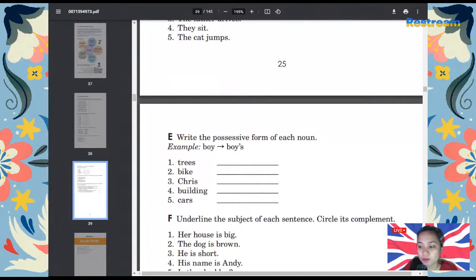But when you put it without the apostrophe, it's like biking already. It's like an action. But with an apostrophe, it shows ownership. You're correct with the first one, Dhruv. Next, we have another one, Chris. Look, it ends with the letter S. How can we make it into a possessive form if it ends with the letter S already?